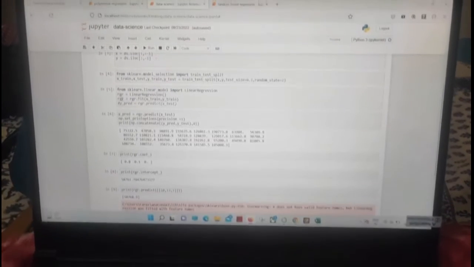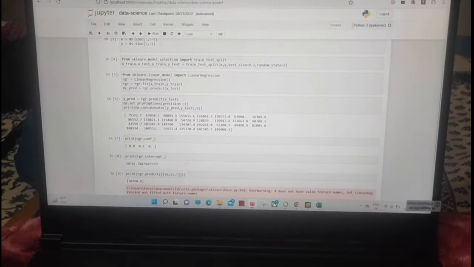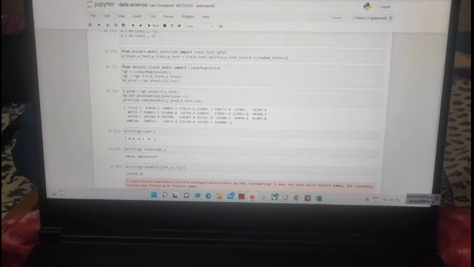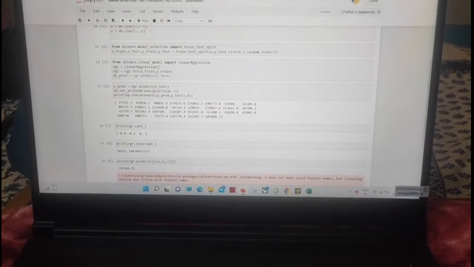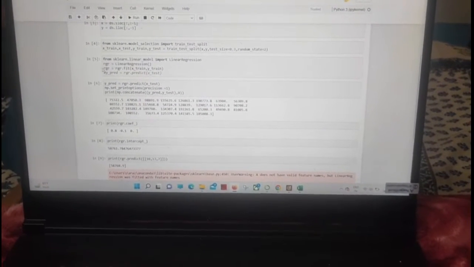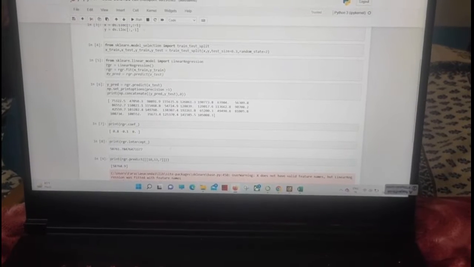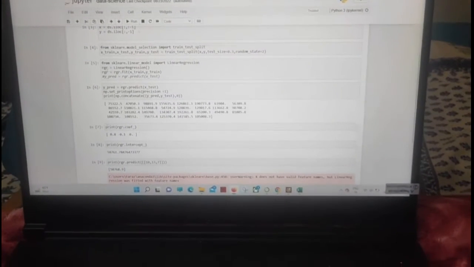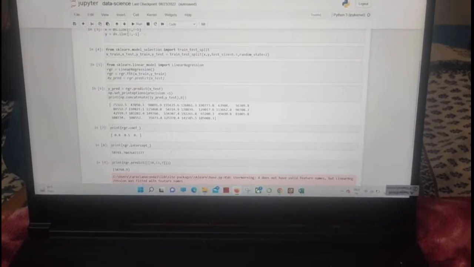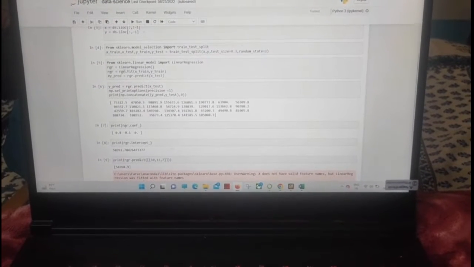Now I would be training my data as per the linear regression equation. For that I would be importing LinearRegression from sklearn.linear_model, and I have given a variable rgr, which is my regression model. I have just given a name so I could train my data.